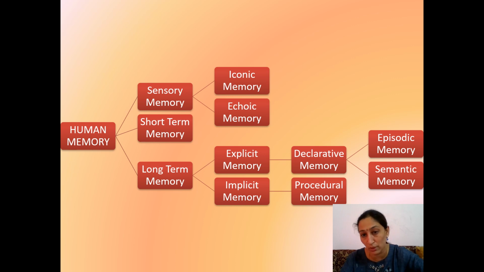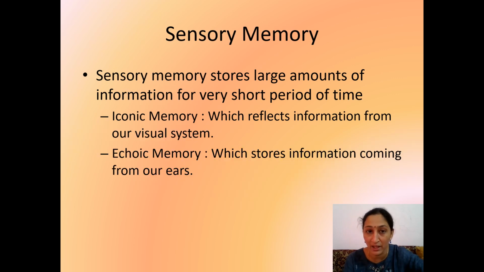So all the tasks, more or less what you learn, the skills, like playing a piano or riding a bike, or your cutlery skills or culinary skills, all these things come under procedural memory. So long-term memory, the memory which is stored in the long-term memory, is the most powerful memory. That happens with continuous effort and reinforcement only. Then we have the sensory memory, as I told. It is called iconic memory and echoic memory. So the iconic comes from the visual system, and echoic comes from the auditory system.